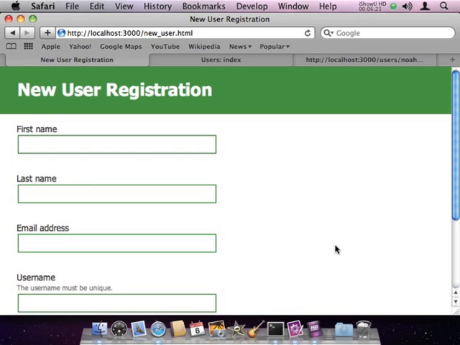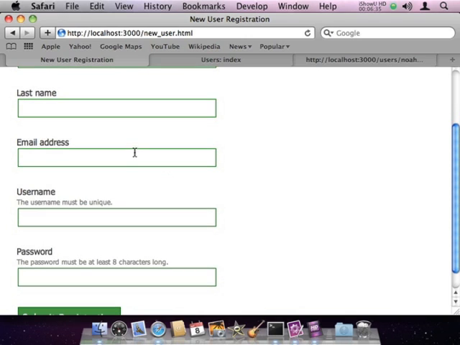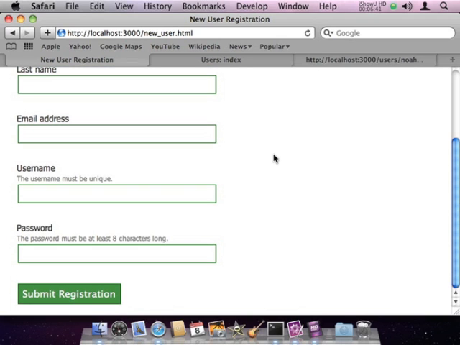Now basically where I plan on putting Ajax in here is that some of these pieces of data on this page are things that JavaScript can easily validate itself. Things like first name, it can confirm whether a first name is present or whether the field's blank. Same thing for last name. For email address, we can pretty easily use a regular expression to determine whether a valid email address has been used. For password, what we're going to want to do is simply make sure that the password meets our requirements. In this case, I've said that the password has to be at least 8 characters long.